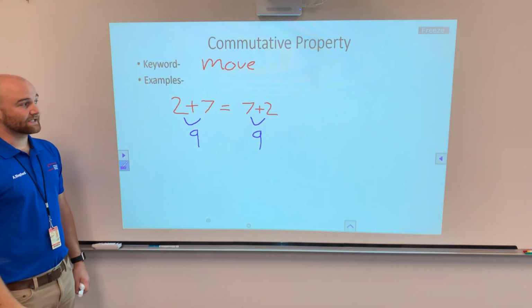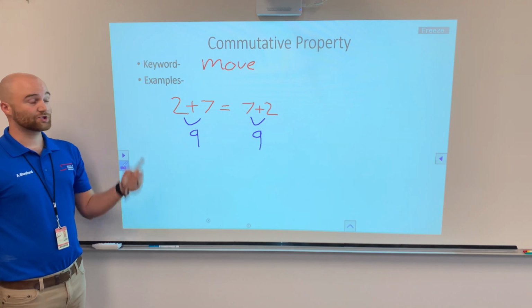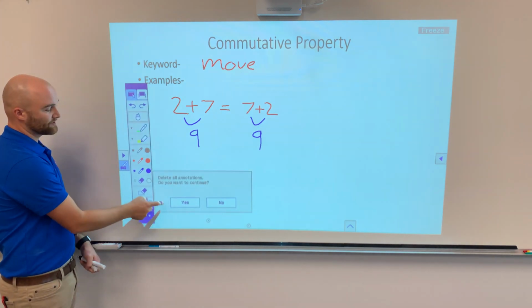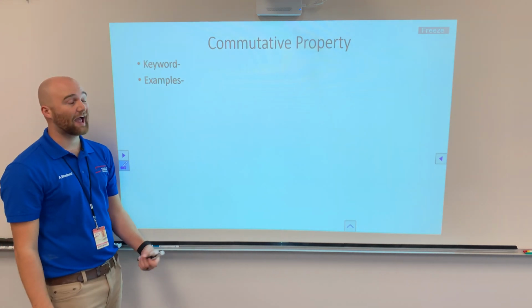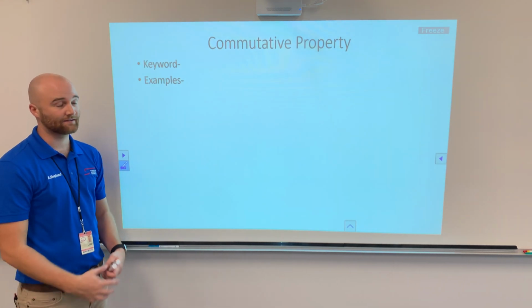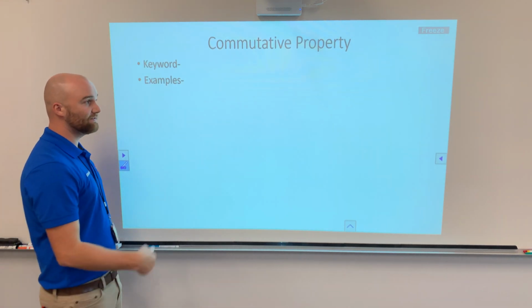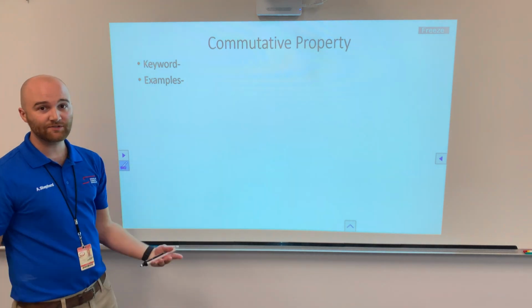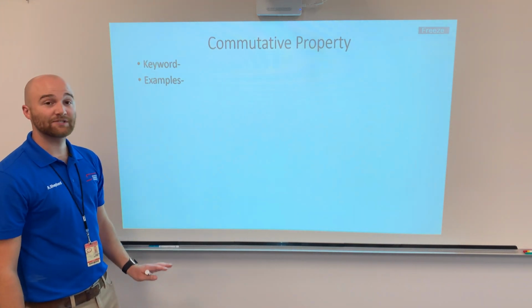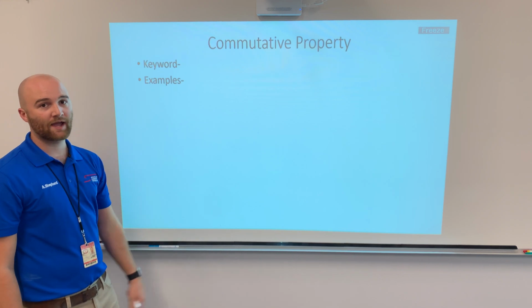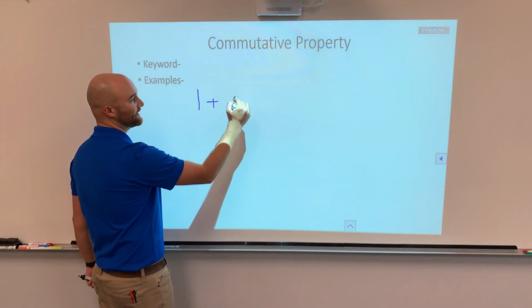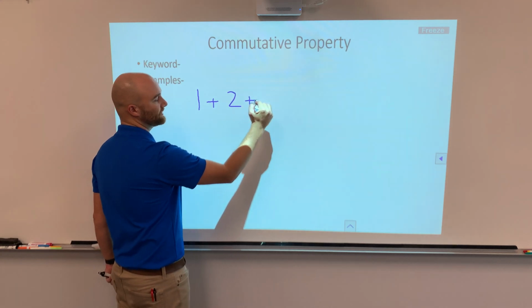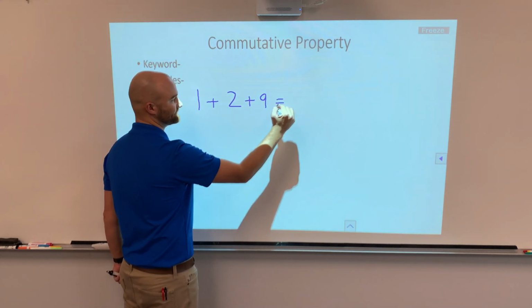The interesting thing is this doesn't only work with just two numbers, this also works no matter how many numbers I have, no matter how many add-ins I add in. I could have 3, 4, 5, all the way up to hundreds and hundreds, and it would still work. I could still move them all around. Let's see an example. 1 plus 2 plus 9.